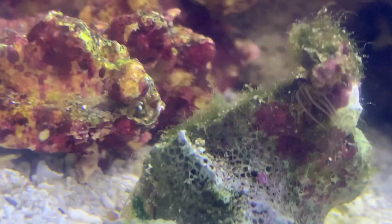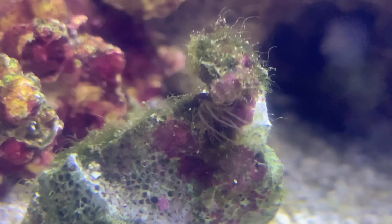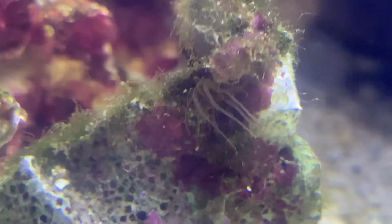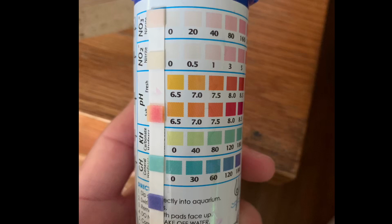I forgot to give an update on my GSP. A really long time ago a baby Aiptasia started to sprout, and it ended up stinging the GSP until it just closed up forever and never opened up. I actually quarantined my frag before I added it, and anybody who's had to deal with Aiptasia would know that even a quarantine wouldn't be able to stop this from happening. There is also some hair algae growing over the frag, so I'll probably be removing it pretty soon. These are just some other parameters that my test strips test for.